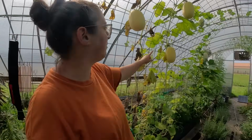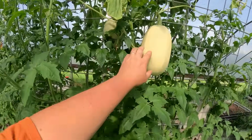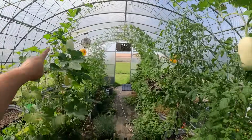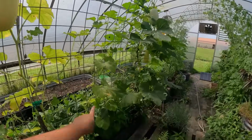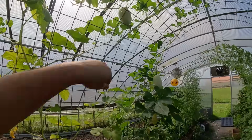We've got 1, 2, 3, 4 ripe fruits on this side. And then there are some that are getting close. 1, 2, 3 on this side, 4. This one's attached to this plant, which is looking a little bit sick as well. There's a little guy up there.